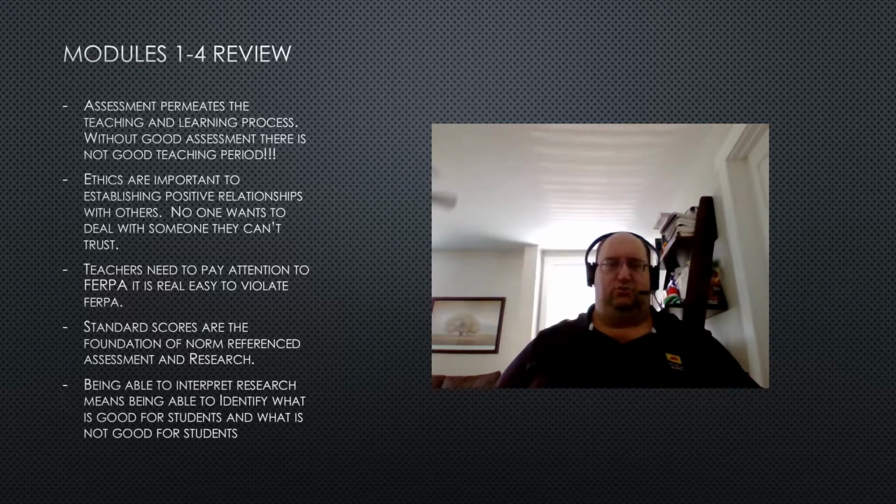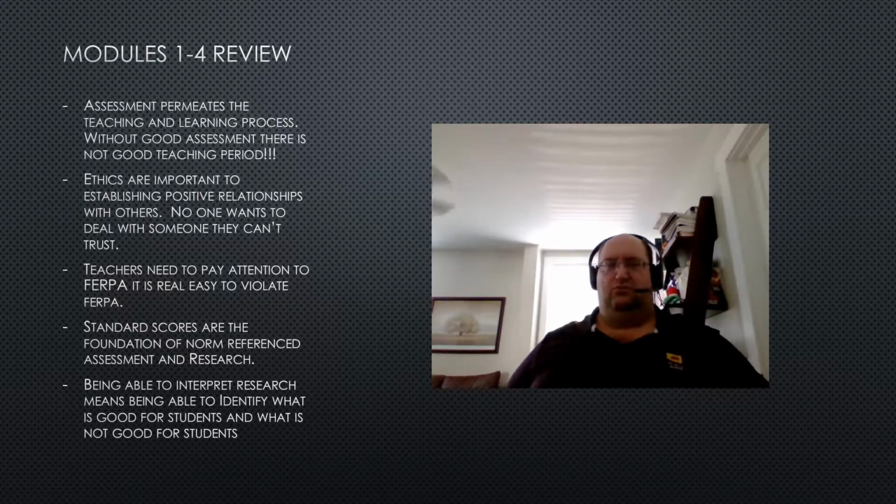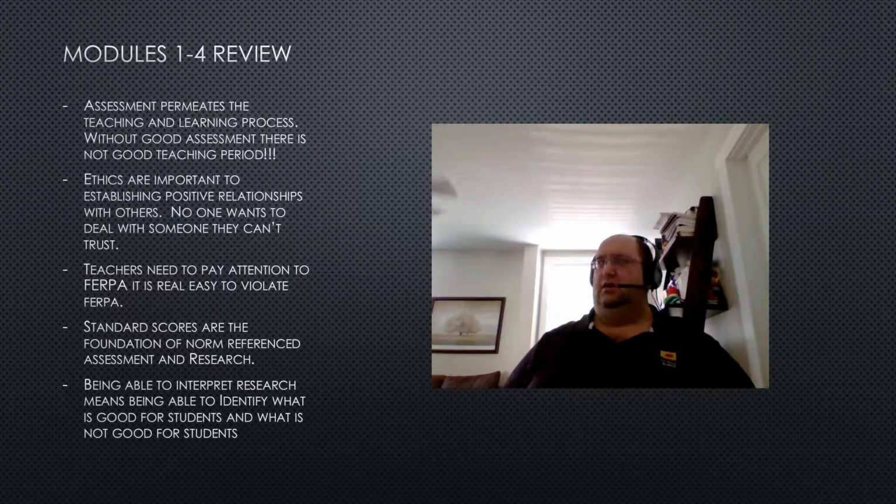In the third module, you talk about standard scores, okay, and percentile ranks. All of these things are related to norm referenced assessment, okay. Being able to understand that 50th percentile rank is equal to a standard score of 100, okay. All of this stuff is based upon the bell curve, all right. We're talking about, oh goodness gracious, yeah, central tendency. And then we're also talking about measures of dispersion, measures of central tendency, mean, median, and mode.